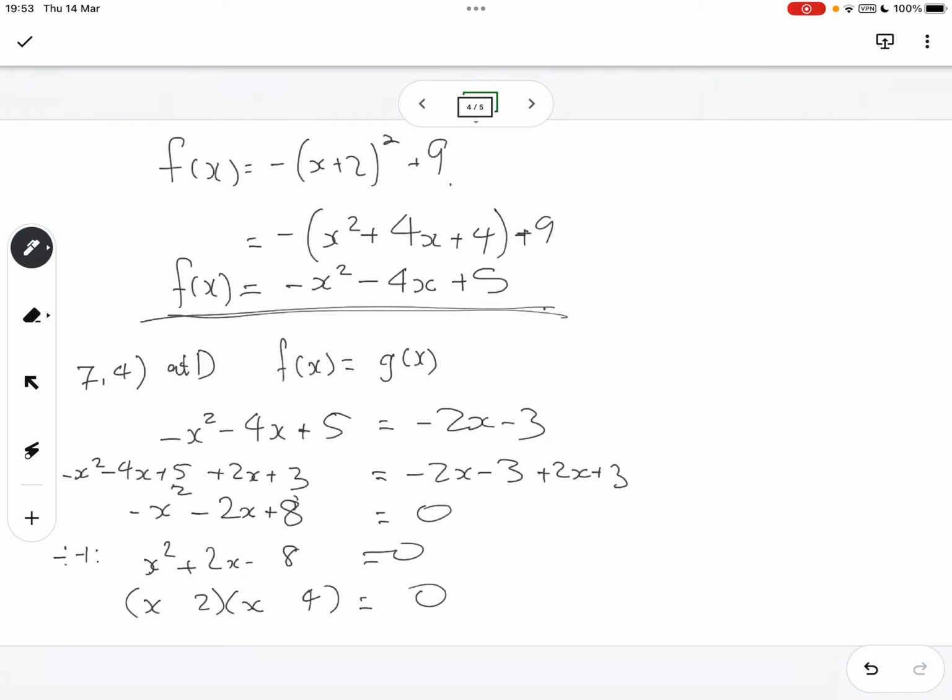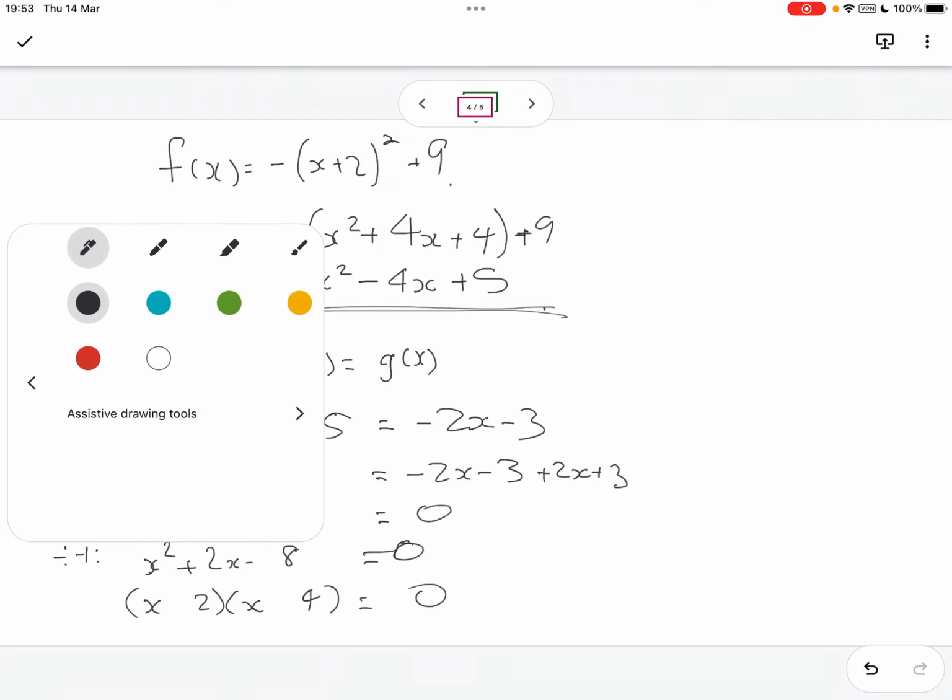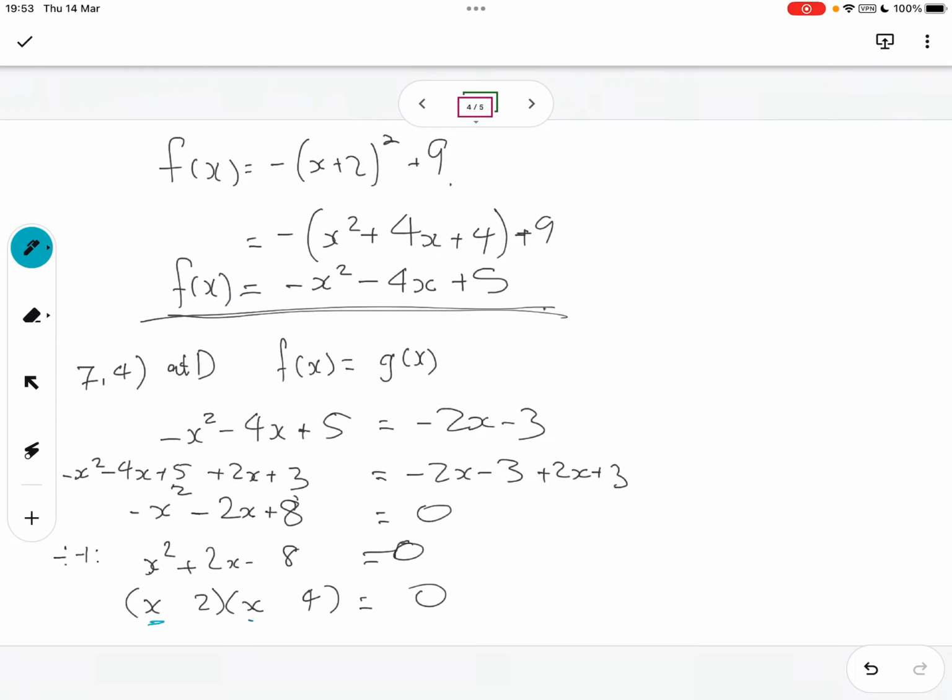So I'll have a 4 and I'll have a 2. If I multiply these two, I have x squared. What's showing on my screen? Is it the Jamboard or is it the... Well, I've got the Jamboard open. Okay, you can keep the exam paper open. Yeah, no, it's fine.